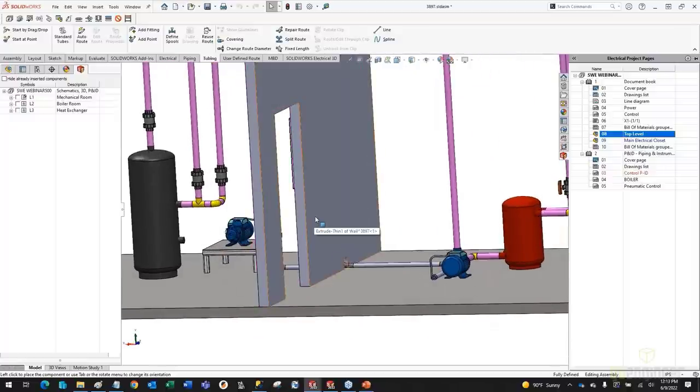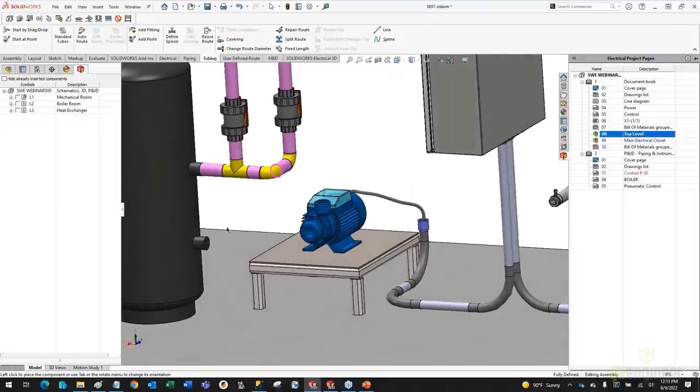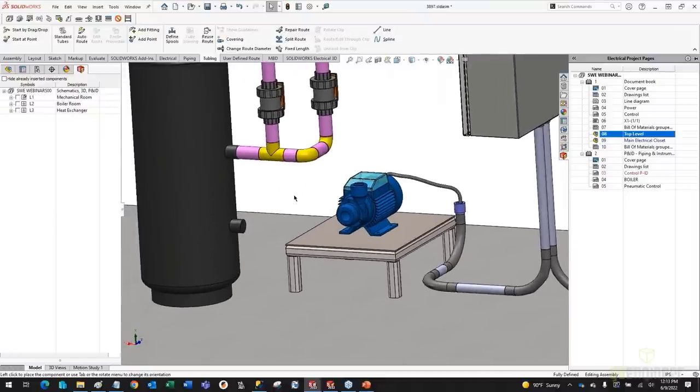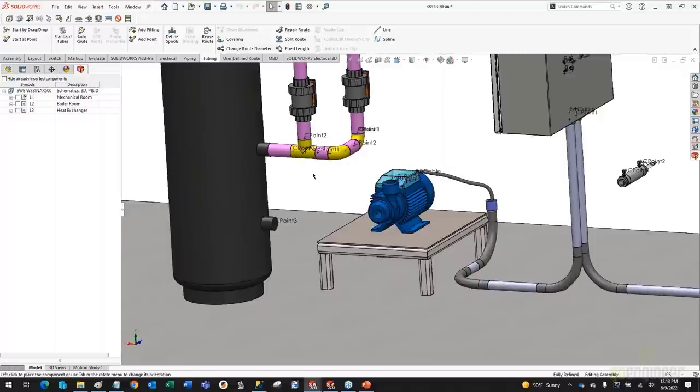I'm going to go ahead and hit tab just to hide this wall temporarily. And we're going to play with this connection from the motor to the tank first. And before I do that, I'm going to go ahead and turn on the connection points, the routing points. Give that a second to rebuild. There we go. And then it's really just doing a lot of routing, but we do get some of the ability to link some of the information with this SOLIDWORKS Electrical Manager. So in this case, for the most part, I'm working in the little heat exchanger here.